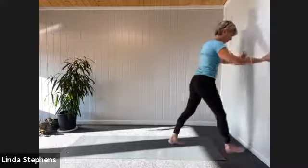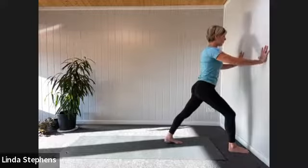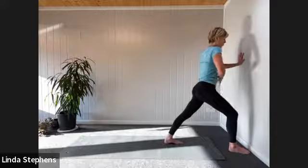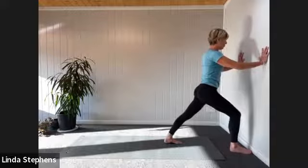So right foot forward this time, dropping the heel down, getting into the calf muscles, pressing the wall away, starting to activate through deep core, scooping upwards. As you press the heel down, you push the wall away.